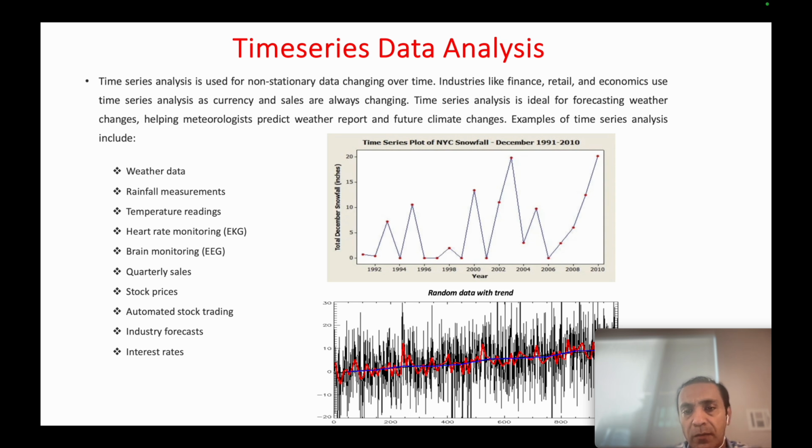And in the bottom right chart, it's random data with a lot of noise, which is the black data points, and then it's showing some trend line. So if data has a lot of noise, we can plot a trend line in time series data to analyze it, to identify the trends, patterns, and relationships, and then generate insights from that data.